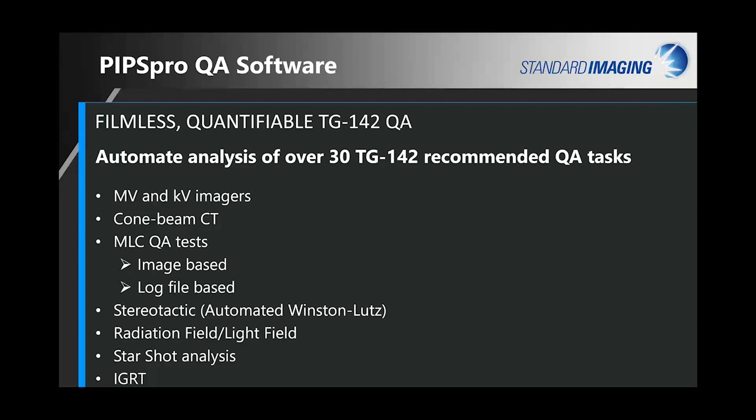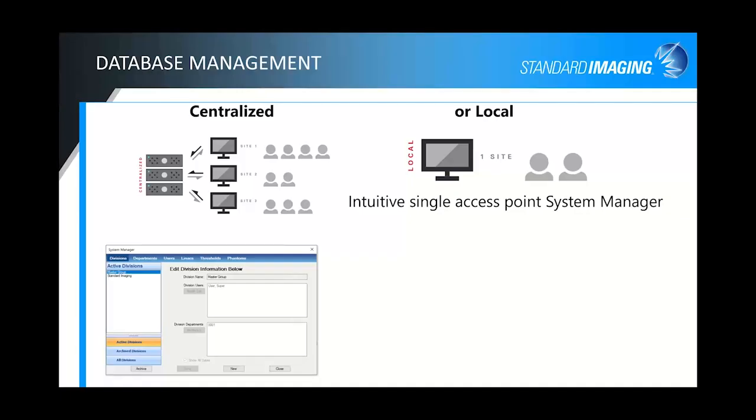But let's jump into the software a little bit. I'll show you some of the specifics. We've got a very strong database management tool within the system. The nice thing about PIPSpro is it's very scalable. If you have a large corporate situation where you have a number of different facilities under one umbrella, we have that capability. Or if you're just a small single local site with 1, 2, or 3 accelerators, it's scalable to all that functionality.